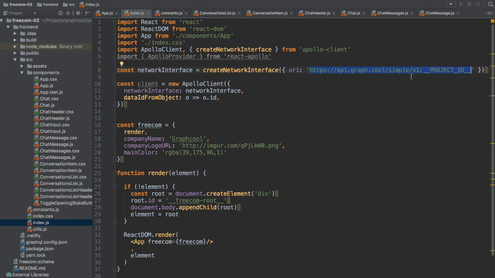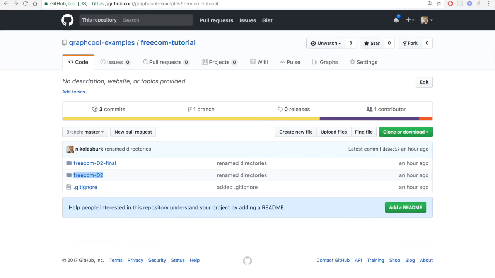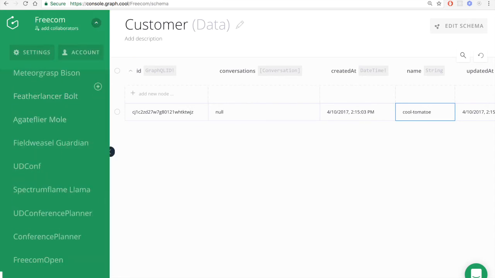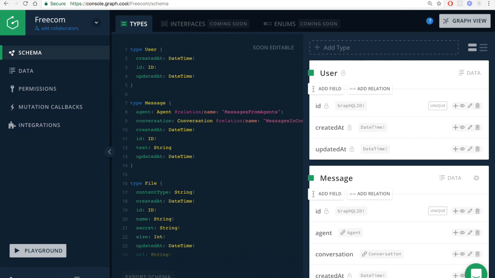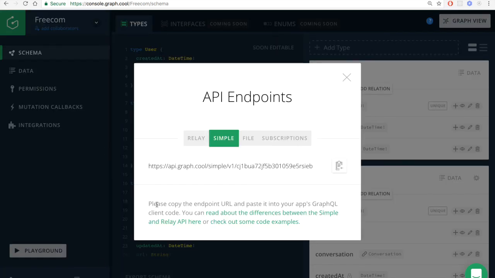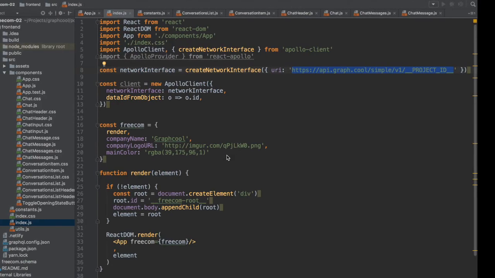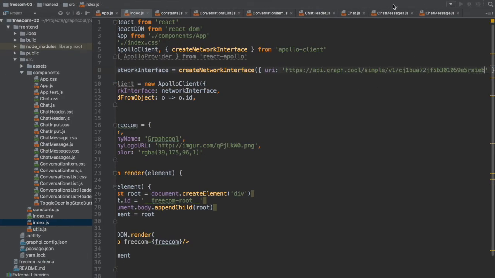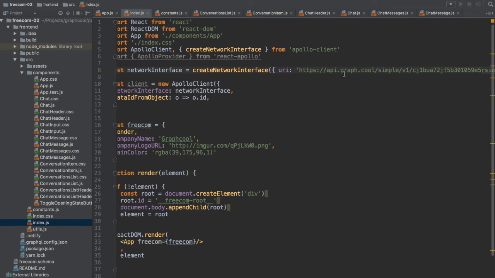If you've lost your GraphQL endpoint at this point and you're not quite sure what it was, you can always go back to the GraphQL console, select your project in the project selection, and then in the bottom left, you've got this endpoints button that you can simply click to find out what your endpoint for this GraphQL project was. So I'll copy it over and paste it as a URL to the createNetworkInterface function.